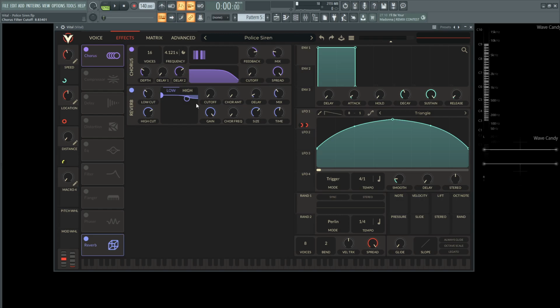The reverb here is kind of interesting because you do have to simulate a room for a siren or else it just doesn't sound right. So the low cut's 95.39, high cut 1478 hertz, the cutoff here 8.175, chorus amounts down, delay 0.025, mix 37.37, time 1.384, the size 64.98, and this is a value that you maybe want to change depending on what you're fitting it in, how big of a room the siren's going to be in, so I just wanted to point that out as well.